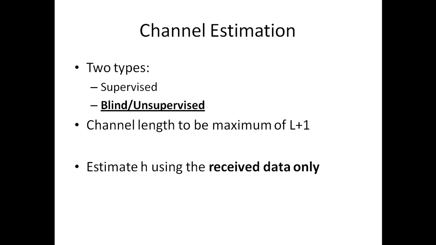There are two types of channel estimation techniques which are popular: supervised techniques and the unsupervised or blind channel estimation techniques. In this project I'll be focusing on blind channel estimation, and I've assumed the channel length to be a maximum of L plus 1, where L is the number of symbols that are zero padded. Blind channel estimation basically means that the channel is estimated using only the received data, and we do not have any training pairs.